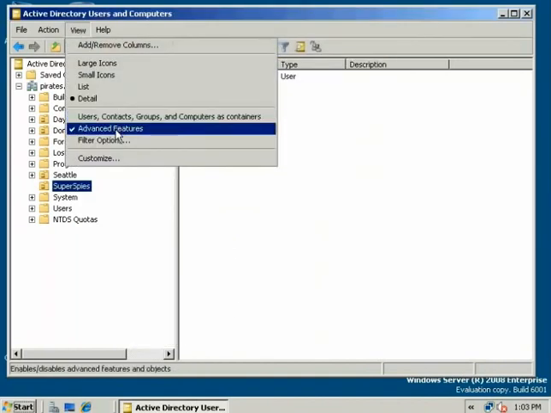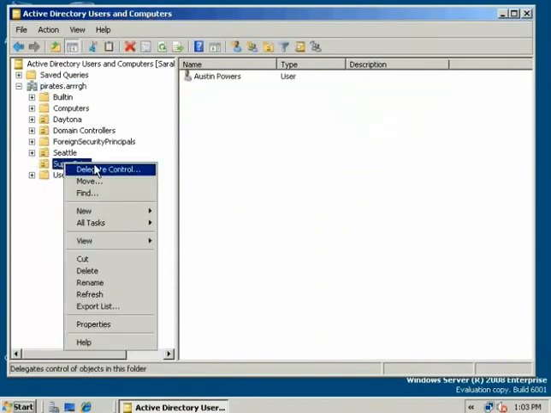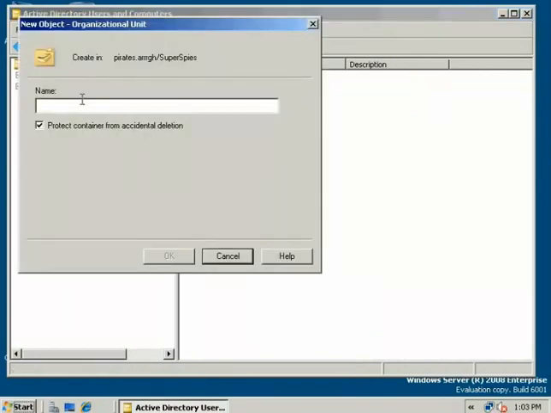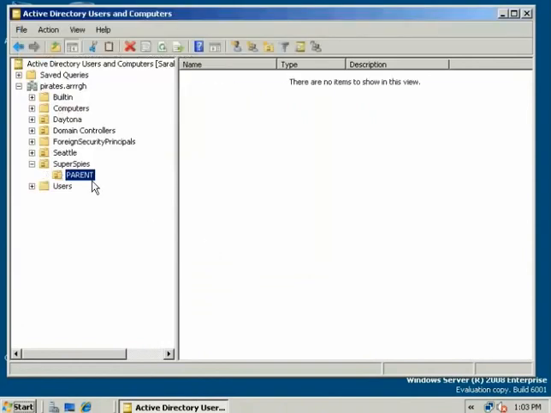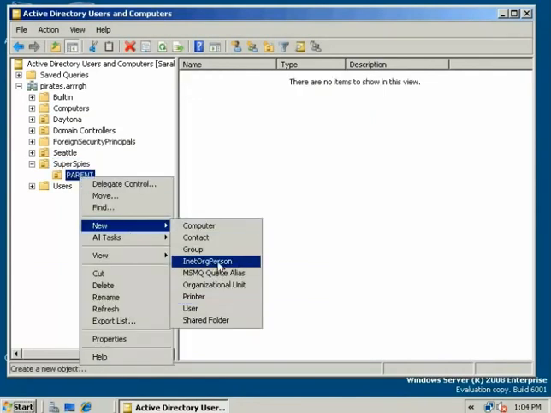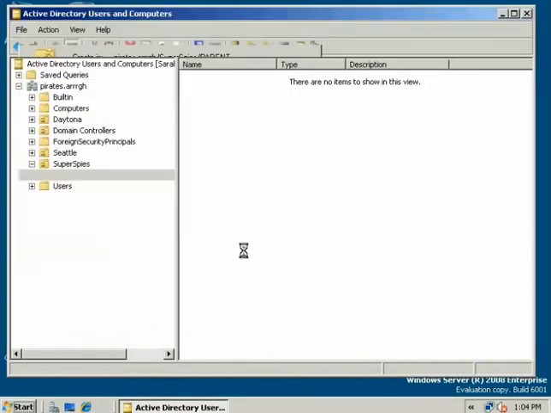Another feature that goes with Advanced Features, one of Microsoft's new features we'll take a look at, is protection, basically OU deletion protection. And we'll do that. Let's create an OU here. Notice this checkbox, protect container from accidental deletion. By default it's checked. I could uncheck it and it wouldn't be enabled, but it's a good idea. It's just kind of like setting write protect on a secure digital card or a disk. I'm going to go ahead and make a child object, and again, protect container from accidental deletion. So now I have two objects here.